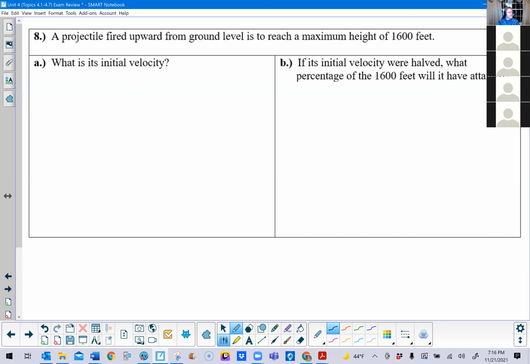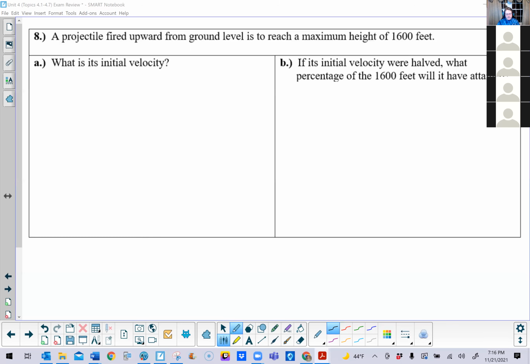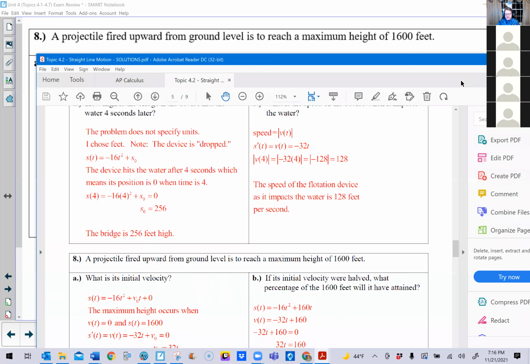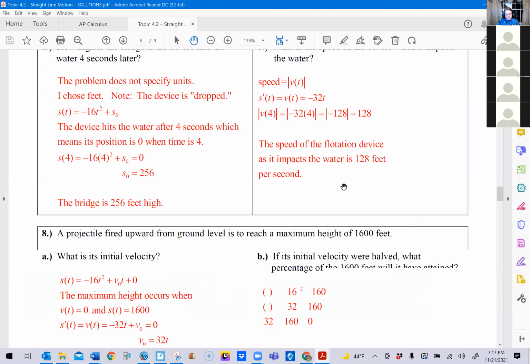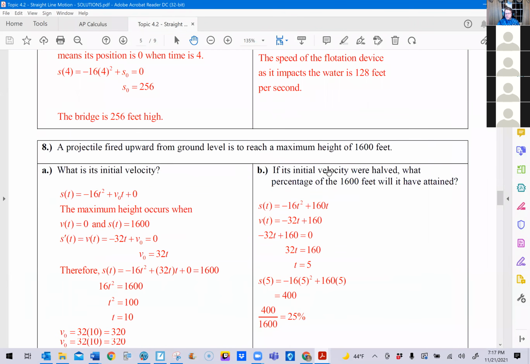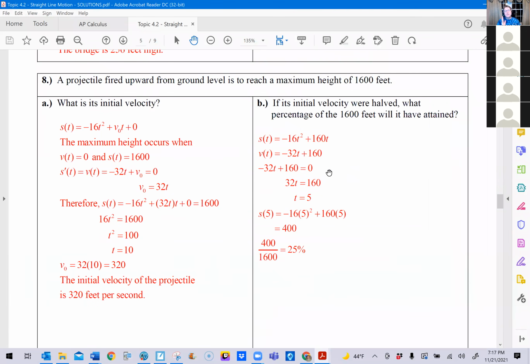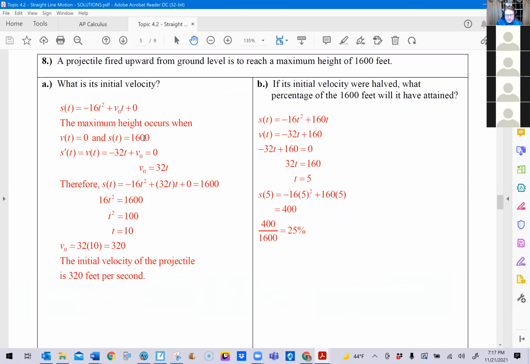Now, I don't want to convey the idea that you guys are going to be responsible for lots of problems like this in the test. Because remember, we tend to shy away from problems that deal with particle motion that use gravity. We're going to let your physics teachers test you on that. But I will say that there are components of this problem that are still very essential for you guys to understand the kind of motion that we will be testing you on. And so if you guys don't mind, I'm just going to kind of talk through this.